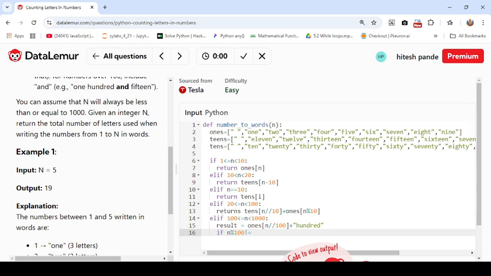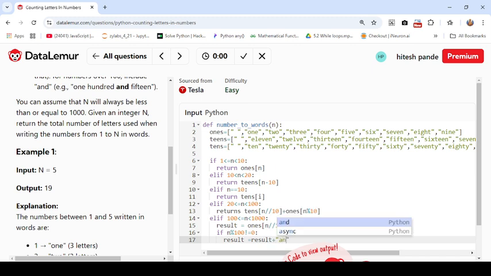If it is not divisible by 100, we will write the condition n mod 100 is not equal to 0, then it will return the result.